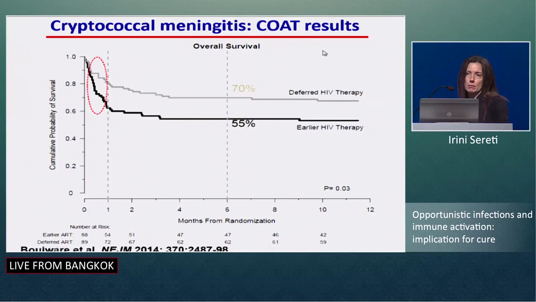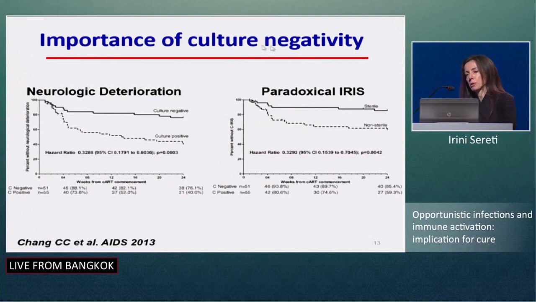Just a quick reminder that the randomized controlled trial that was done to assess when antiretroviral therapy should be initiated in patients with cryptococcal meningitis showed that patients on deferred therapy, so after they have been pre-treated for cryptococcal meningitis for 2 to 4 weeks, tended to do better than the ones who were starting immediately within the first 2 weeks of initiation of cryptococcal treatment. So this is one of the infections that we want to make sure has been under good control before initiating antiretroviral therapy. These are also some data from cryptococcal meningitis showing that when the CSF is sterile at the initiation of antiretroviral therapy, there's a lower incidence of cryptococcal meningitis IRIS as opposed to when the CSF culture remains positive. And it tracks pretty well also the neurologic deterioration.